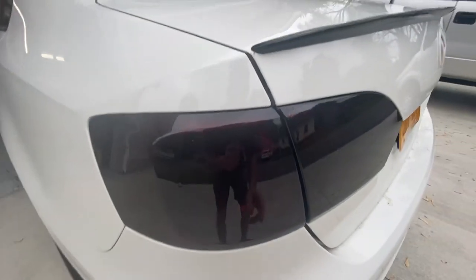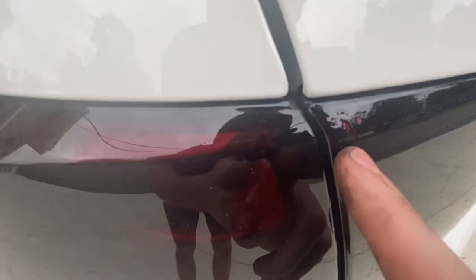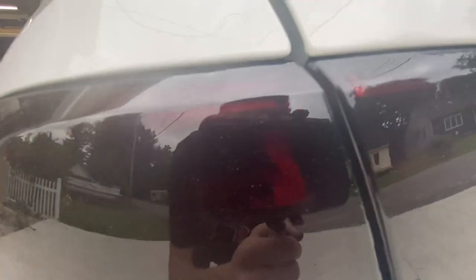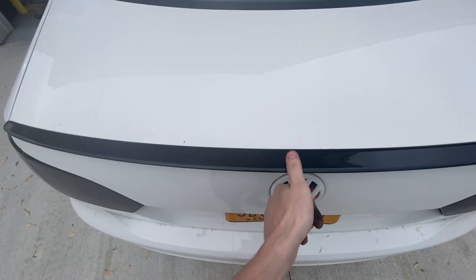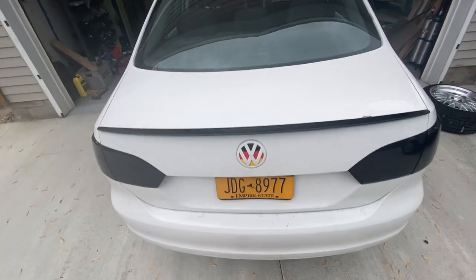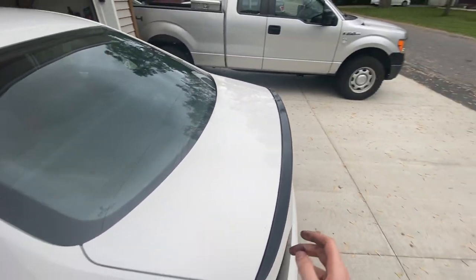I'm further cleaning the caliper. Real quick - last video I got a comment asking about the rear taillights and the spoiler, so I'm going to give you guys a quick close-up so you can make your own judgment. These were the two things that actually came with the car when I bought it, so I don't know exactly where they came from or if it's spray tinted or a vinyl - but I'm 90% sure it's vinyl because it's bubbling, however that could be a side effect of it not being vinyl. The spoiler's probably off eBay if I had to guess, but yeah, that's what she looks like. Back to the calipers.